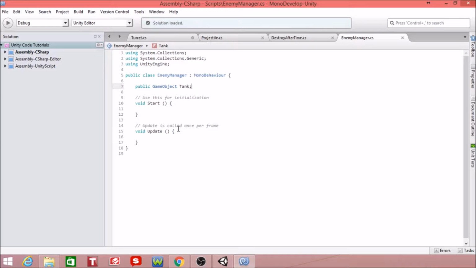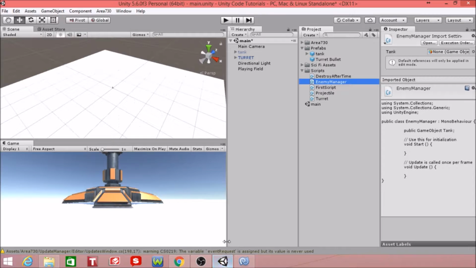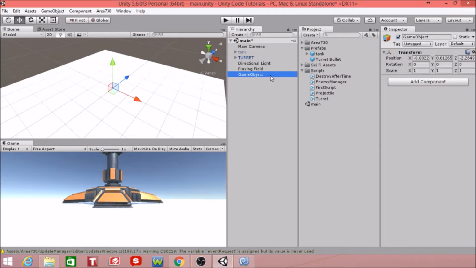Okay, just take a minute to absorb this and remember what's going on here. We have our game object variable that we're going to be able to edit from the inspector. Now, we haven't actually created the manager yet. This is the script, but we're going to have to attach it to something. Let's go ahead and create an empty game object and rename this enemy manager.